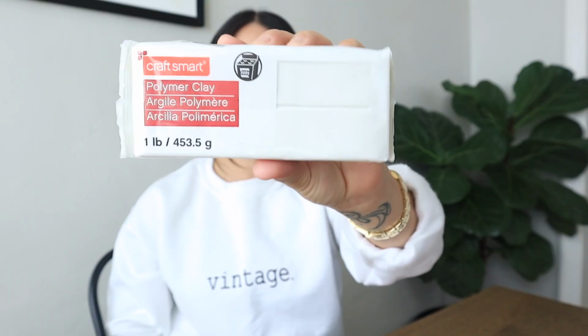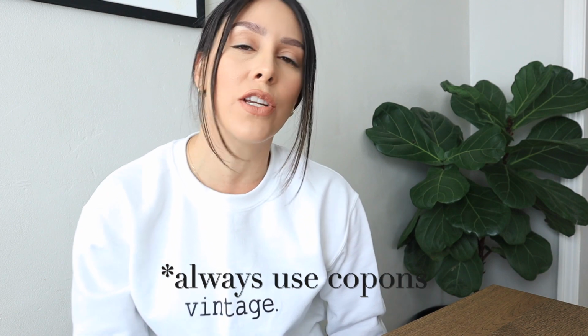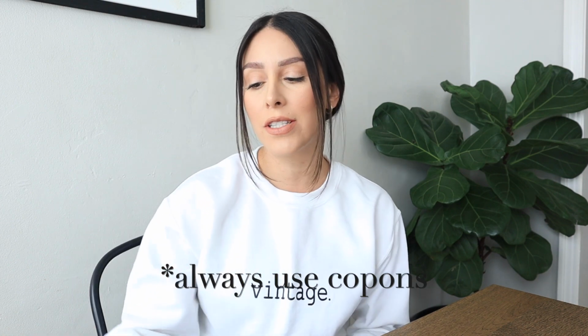I only got 1 pound. I do not know if this is going to be enough for 2 projects, which was what I actually anticipated, and because it was kind of expensive. I think that I used a coupon, maybe it was like $10, almost $11, which is not that bad. But the point, in my opinion, is to have your projects or your DIYs cost you less than the original piece that inspired you to DIY in the first place. So let's go ahead and get started.